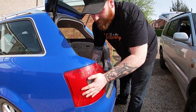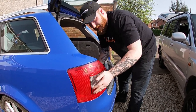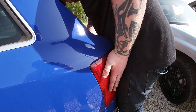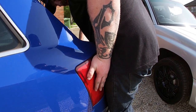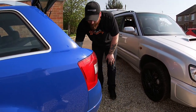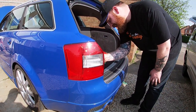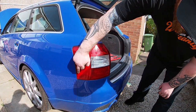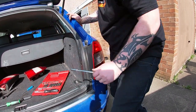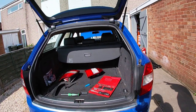This is why they leak, because they're not pushed in enough. Literally, lean on the light, gently, not too bad. Just tighten. And that is one light changed. And it looks 10 times better than the one that was in there. So, I know I've got this bit here. And that's it. Two rear lights.